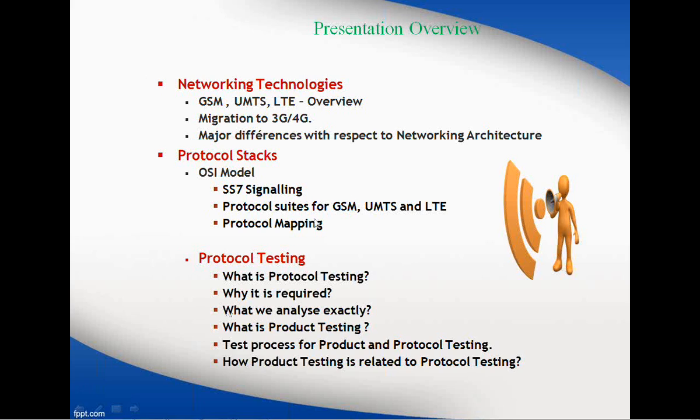And then moving on to the protocol stacks, we are going to see the OSI model, because I'm keeping that as the base. And then we are going to check what SS7 signaling is, how it is related to the protocol stacks, how the mapping is done, and then move on to the GSM, UMTS, LTE protocol suites and the mapping. Then finally, protocol testing.